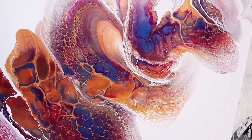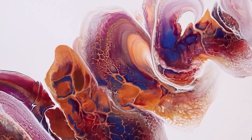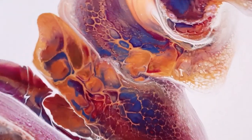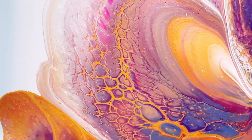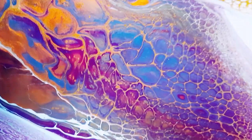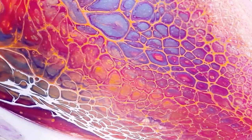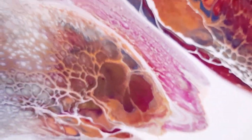I forgot to say this is a big canvas, 20 by 24. I'm so excited. Oh, I'm so in love. Look at that. Wow. Drop my phone in it. Oh, won't be blurred.